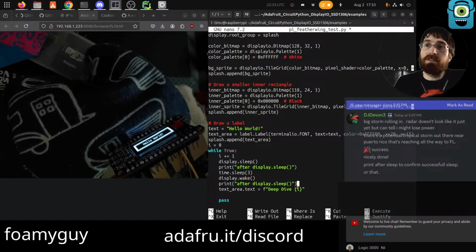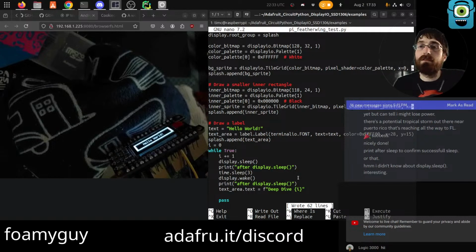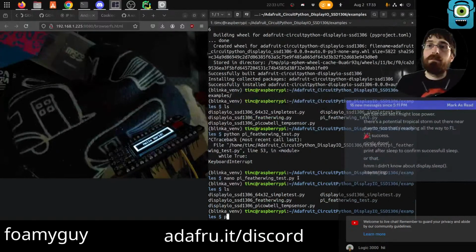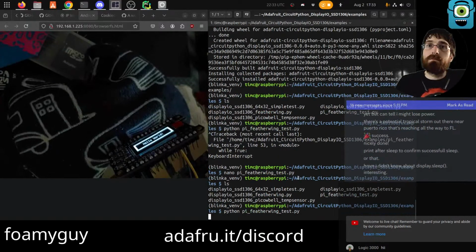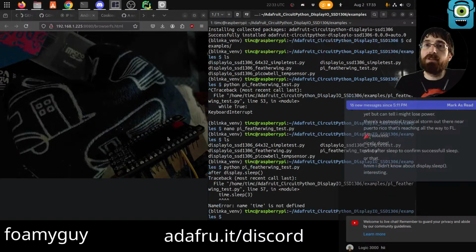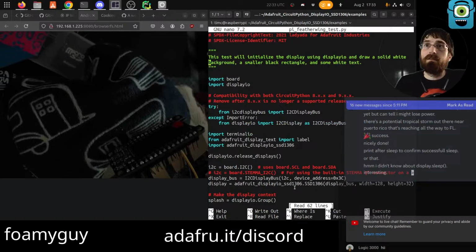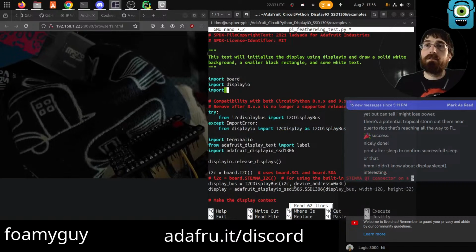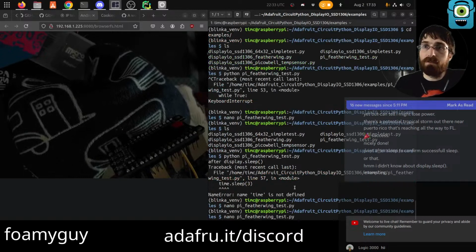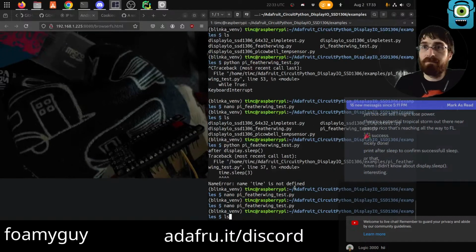Yeah, and then if this doesn't work, then I'll add another one after that, but I think that should be all we need. So it will do the hello world at first, but then it should start changing it. I didn't import time. Gotta actually import the modules you want to use. I guess that's fair.